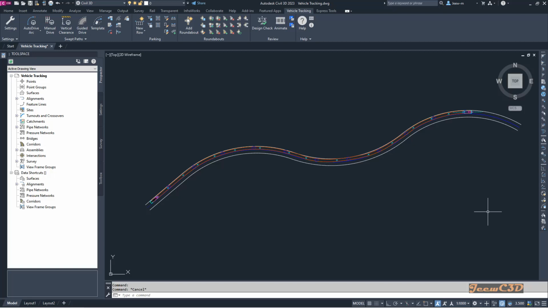In this video, we are going to learn more about Autodesk Vehicle Tracking. Especially, we are looking at editing the vehicle path in this video. So, after tracing your vehicle path, let us say you have opened the drawing at a separate time. We close Civil 3D or AutoCAD with the vehicle path and we open it again.